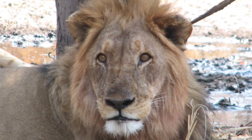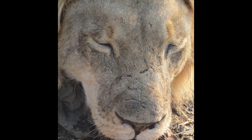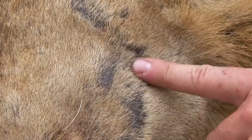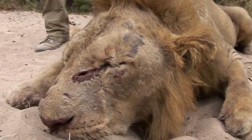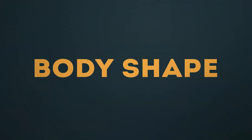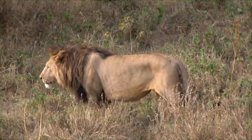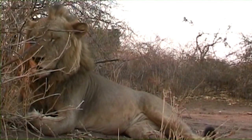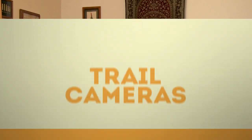An older lion will tend to have a face that appears longer and a bit of a Roman nose. And he's probably going to be a scarred old veteran. Now, some scrappy youngsters are also going to have scars at a very young age. Lions aren't very nice to each other, but an older lion is definitely going to have scars from many battles over mating rights. As with most animals, an older lion is going to appear ponderous and heavy, and again, like most animals, including us, an older lion is going to have a bit of a belly until he gets really old and then appears kind of like a bag of bones.